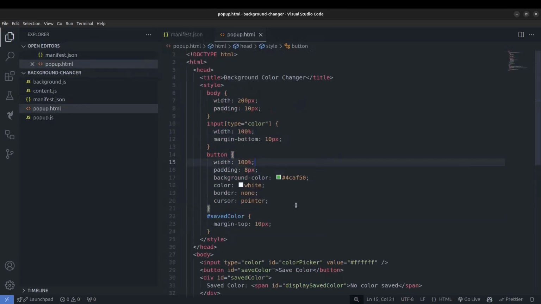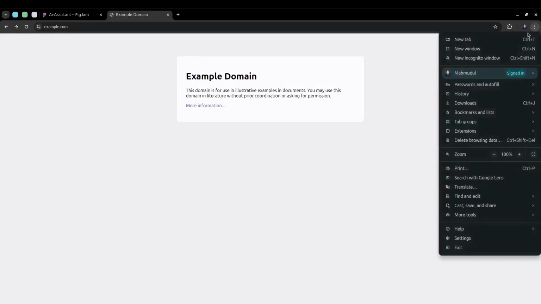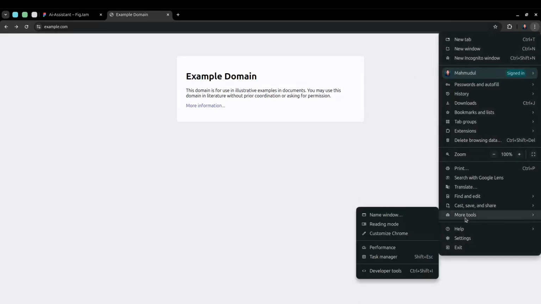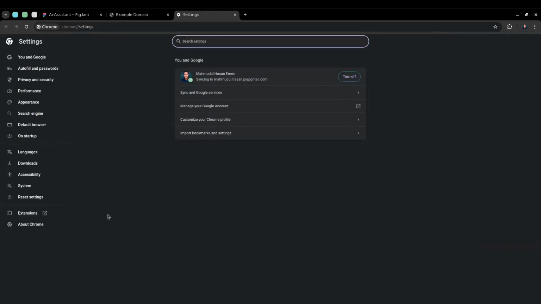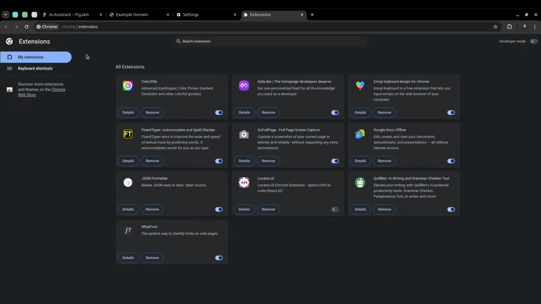Because we created popup.html and also injected it in our manifest.json file, now let's see how we can actually install or load our extension into the browser. For that, you have to click on the more menu, go to the Chrome settings, and then in the bottom of the left section of the menu you will find a menu called Extensions. If you click on that, initially you will not see some of the buttons, so you have to turn on developer mode from the top right section.